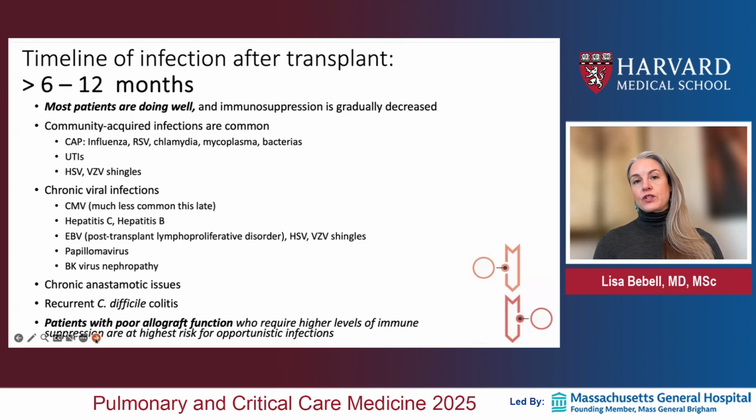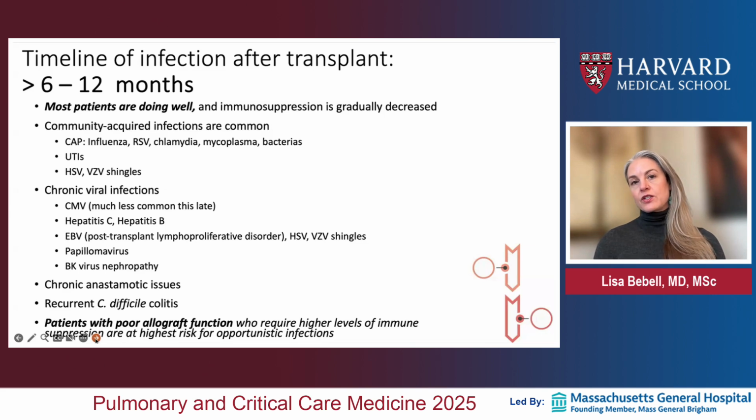Chronic viral infections do also reactivate during this time, although cytomegalovirus is much less common after this interval. The hepatitides do come up. Fortunately, hepatitis C and, to an extent, hepatitis B are very treatable, and EBV can present as post-transplant lymphoproliferative disorder. Chronic anastomotic issues do continue during this time period, and recurrent C. difficile colitis can be a problem. So please have that on your radar.